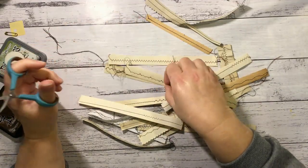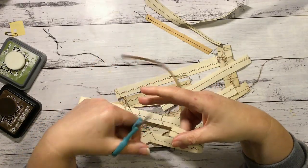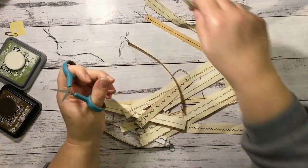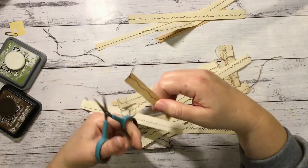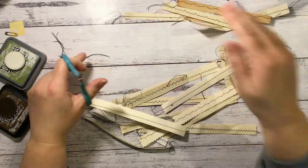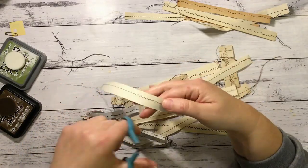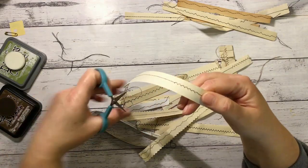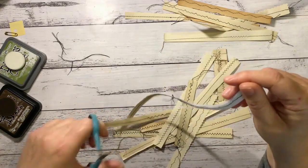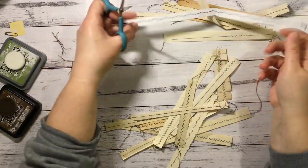Now I'll keep all the bits of cotton that I'm cutting off. I have my handy little bag that Andrea gave me in a Happy Mail, which I thought was a heat pack, but it's actually the part that you put on the table to weigh it down so that the bag doesn't fall off the edge. It sits perfectly on the side of my desk where my sewing machine is. So these threads will probably go in there. Certainly made a mess, didn't I? That one's going to be a bit long, so I'll be cutting that one down.